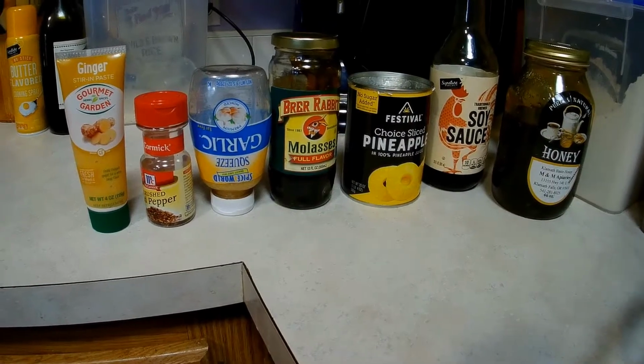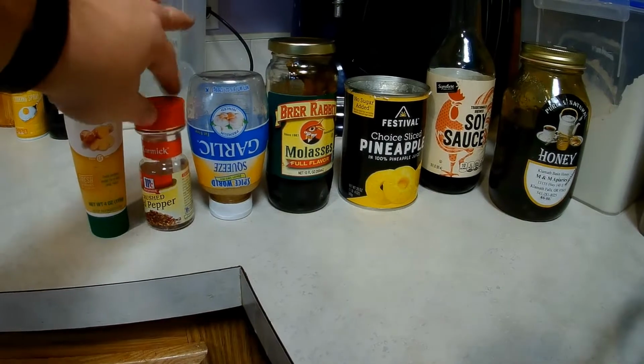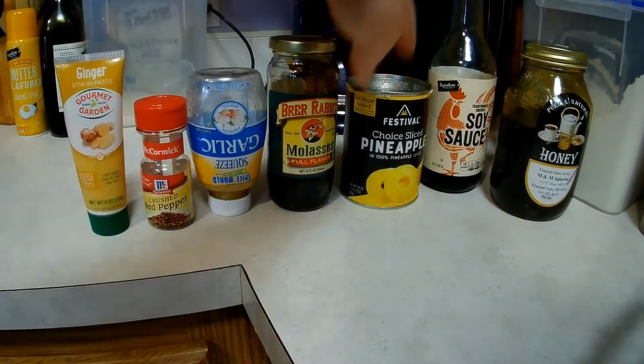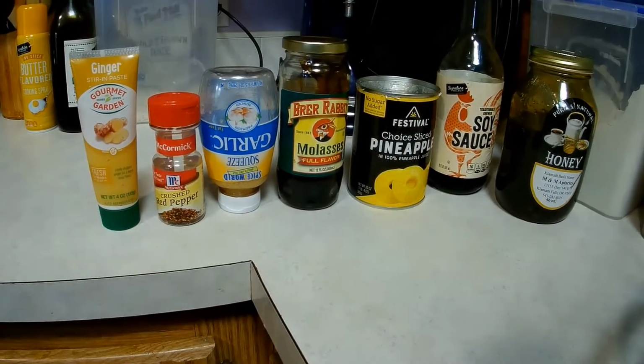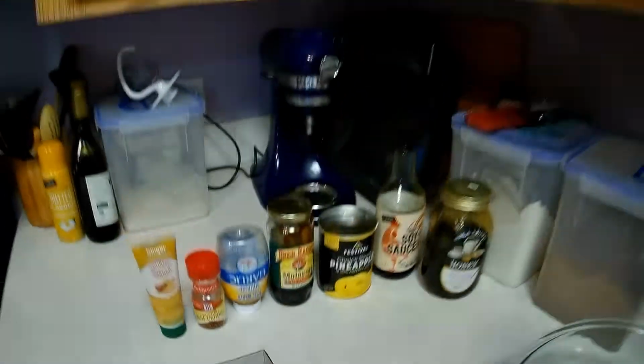Alright, and here's a look again at all the fancy ingredients that I put in there. You've got ginger, crushed red pepper, minced garlic, molasses, pineapple, soy sauce, and honey. Alright, and now we'll just have to add our chicken.